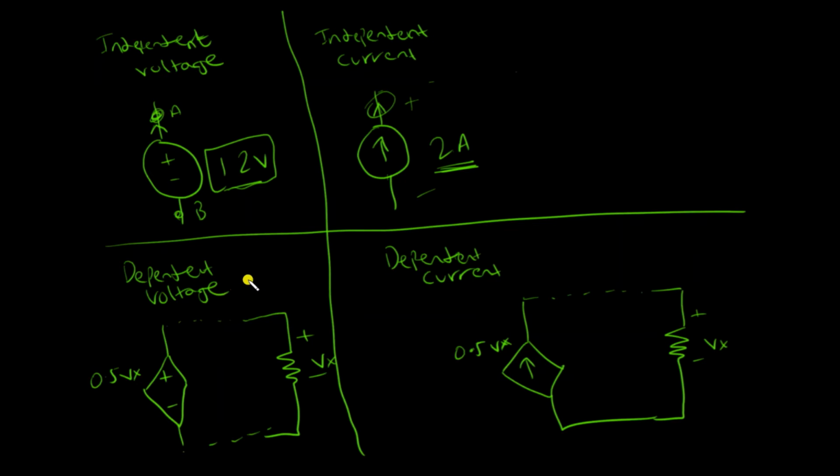Whenever you see this kind of source, just remember that this current is 2 amperes or whatever the value specified is. The third one is the dependent voltage source. It has a diagonal symbol, and what this means is that the value of the voltage is dependent on some other value in the circuit. For example, if there is a resistor with a potential difference of Vx across it, and I write the value of the source as 0.5 Vx, that would mean the potential difference between point A and point B is 0.5 Vx. So this is our dependent voltage source. The dependent current source uses the same concept, but with current: the value of current in the source is dependent on another element in the circuit. So these are the four types of sources that we use in circuit theory.